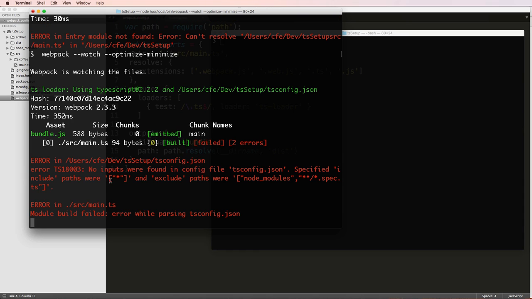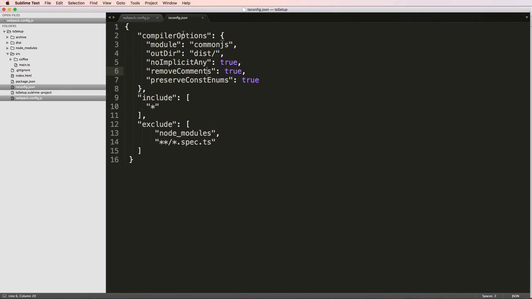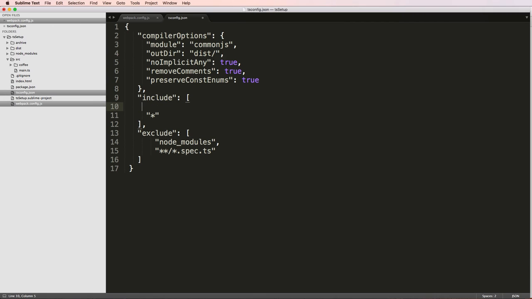So I get this error, and well, it's not really showing me what's wrong, right? So if I go to this, I see that I've got include here, but I'm going to add one more thing in this and just say, double quotes, src star, comma. Okay, so this of course is in that tsconfig file. So we still need that, even though we're not using tsc, we still need this in there. And include will just add src into there.